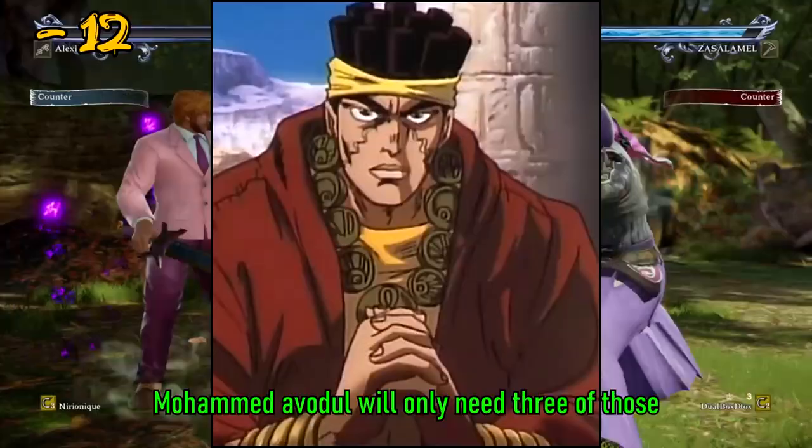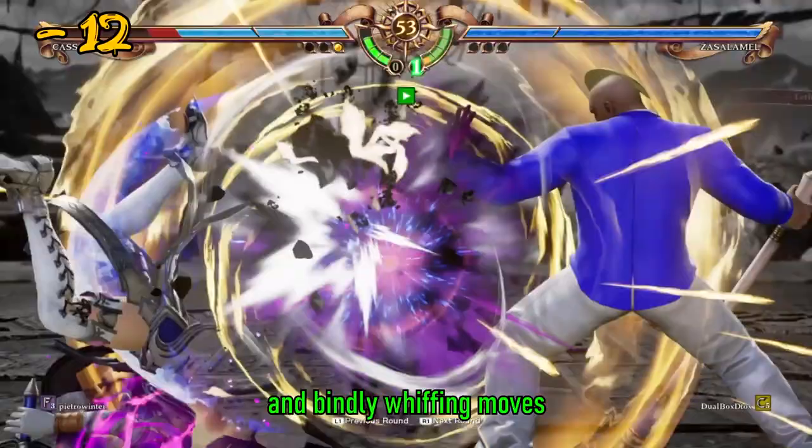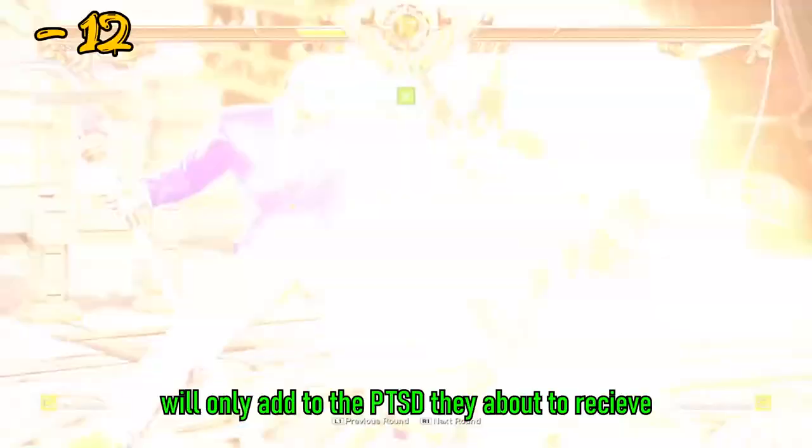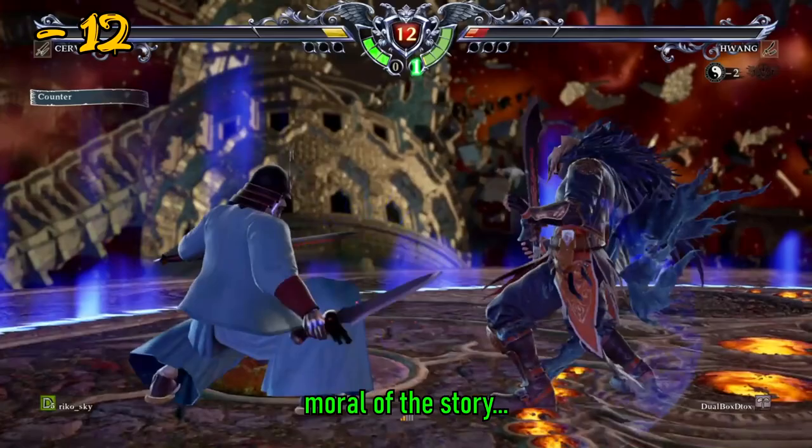Muhammad Abdul will only need 3 of those to secure a round with ease, and blindly whiffing moves will only add to the PTSD they're about to receive, forcing them to either do more dumb shit, turtle in terror, or do their fucking homework. Moral of the story: if you are versus Zas, don't be minus 12, you dumbass.